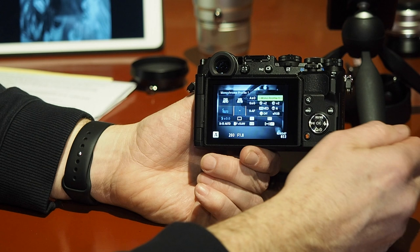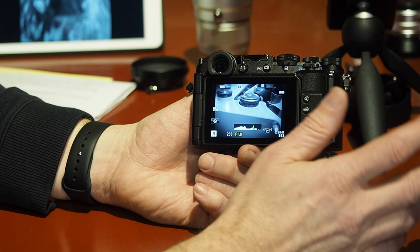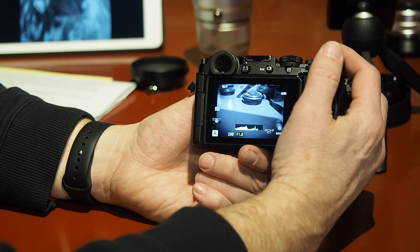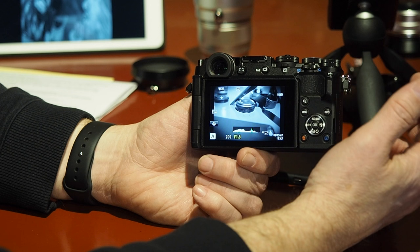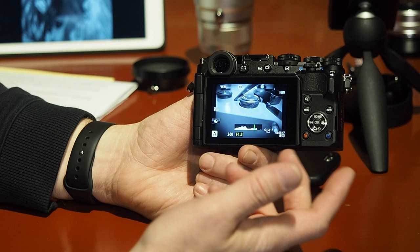This is your choice and selection of what you'd like to do. So now we're in mono 1. I'm in a certain preset that I've actually created. I can't rename them in the camera, but I do have notes. I use notes on my iPhone, and inside my notes I've kept some names. I actually named them after real famous New York street photographers. I call them their profiles because you build them.